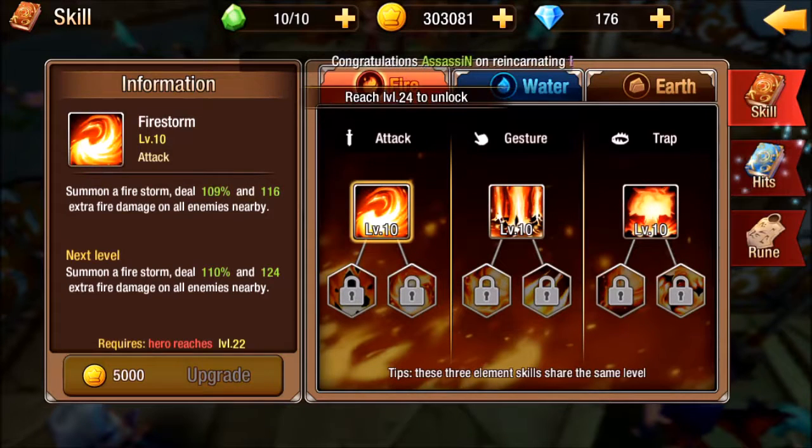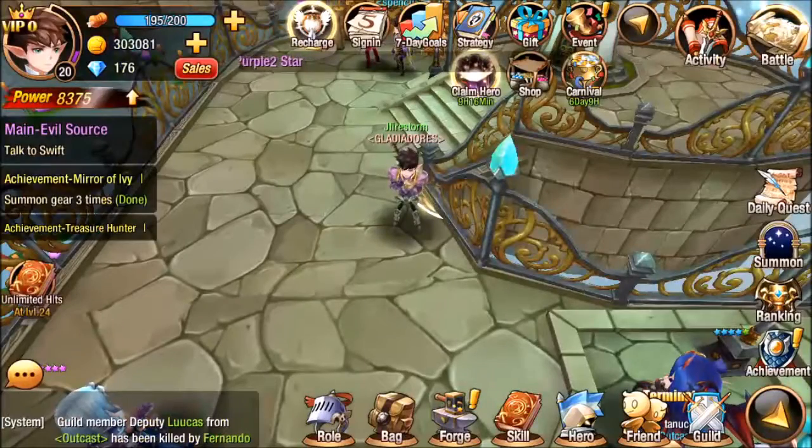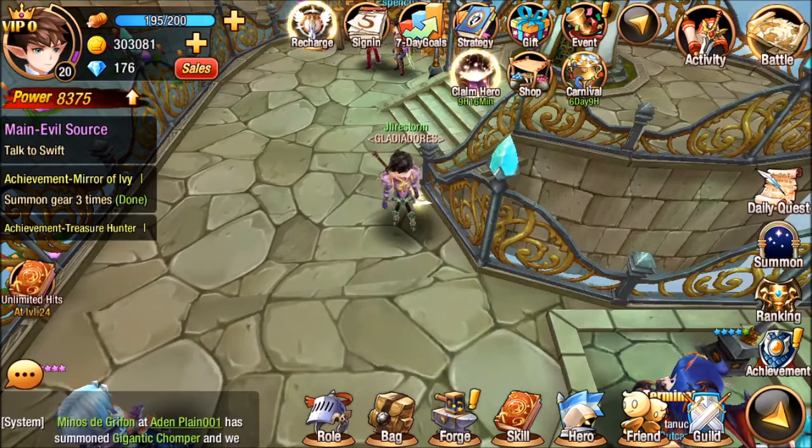You have hits, which you need at 24. I'm so close to getting that. And then you get runes at 36. I'm going to have to do a follow-up video to see what those are.